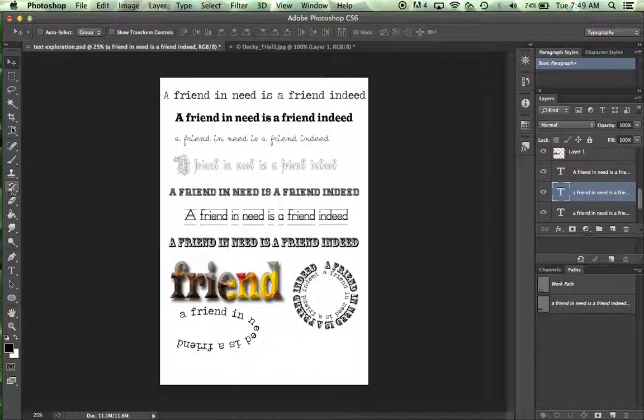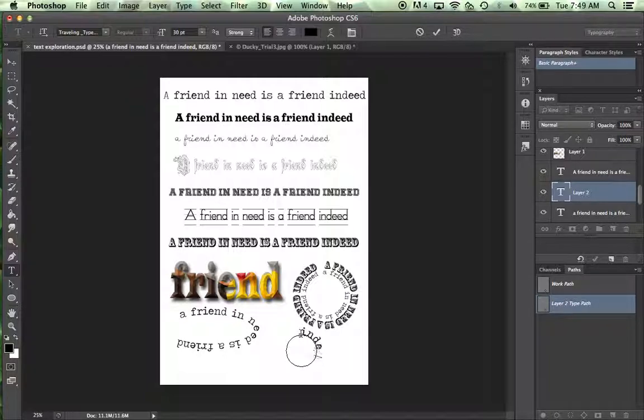So if I do another little shape which will create a sense of repetition, I'm going to hold down Shift and I'm going to change it to the text, and this time I'm just going to put Indeed repeatedly, and then I'm going to make it much smaller, okay, and maybe a little bit bigger now.